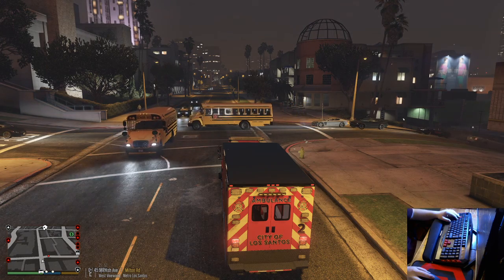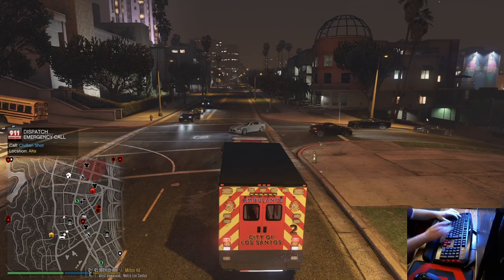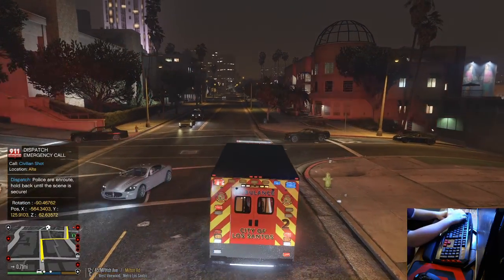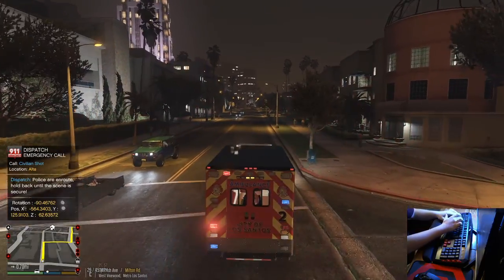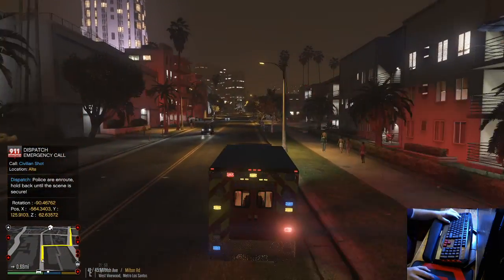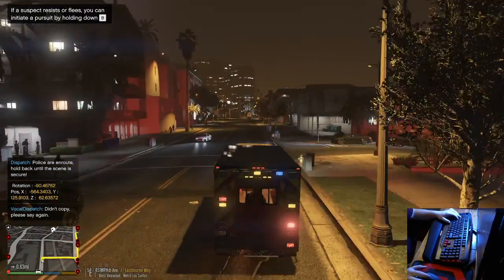Any unit in the Vinewood area, we have a civilian shot in Alta. Copy that, dispatch. Show me en route. We'll find those animals. Show me en route.